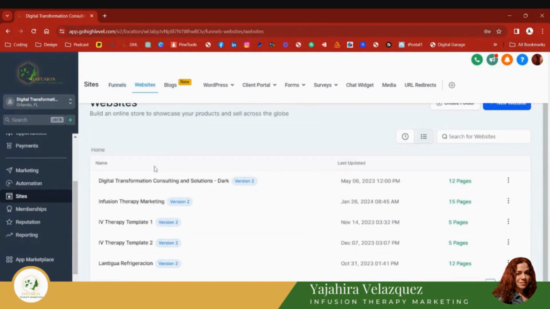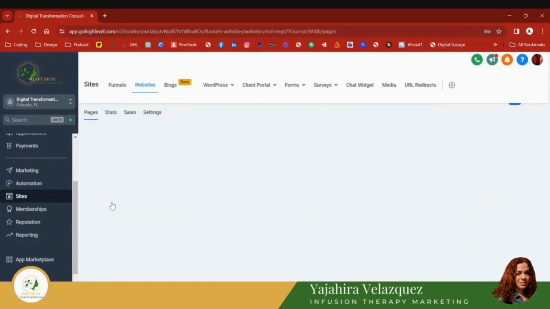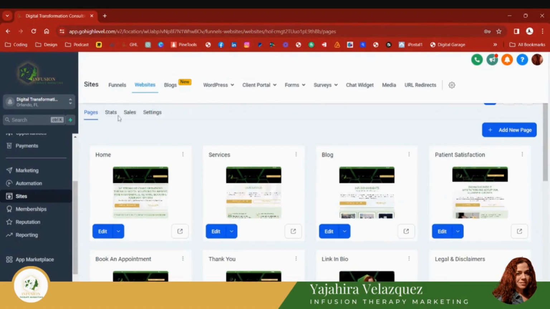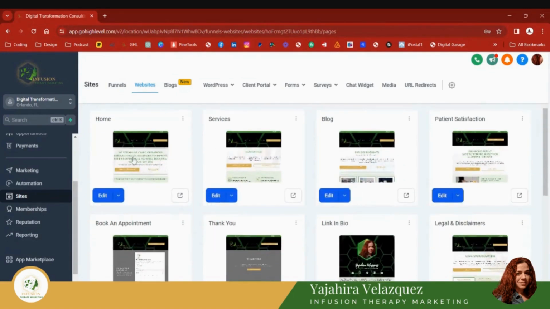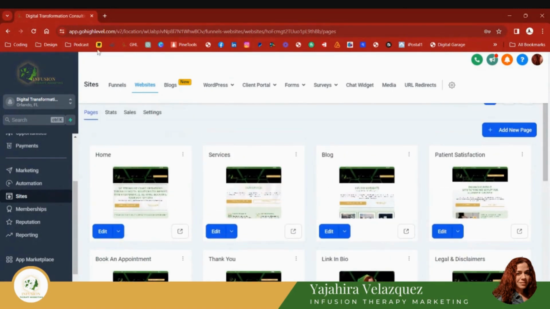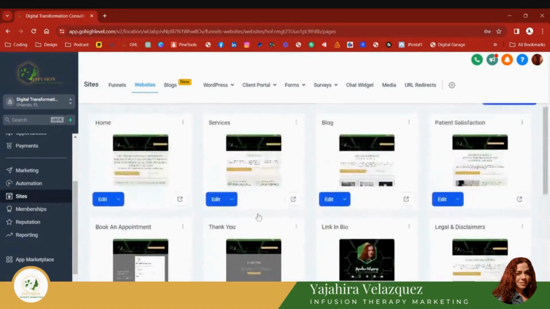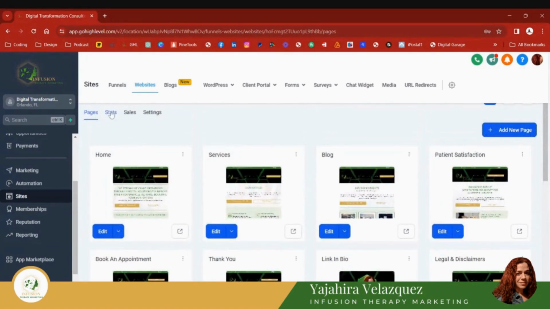In websites, like on this one, you can click, you see all the pages, you see how it's different from the funnel. The funnel is steps, these are web pages. In the funnel is funnel steps, and the website is web pages. So you have the various pages. You'll be able to go in.